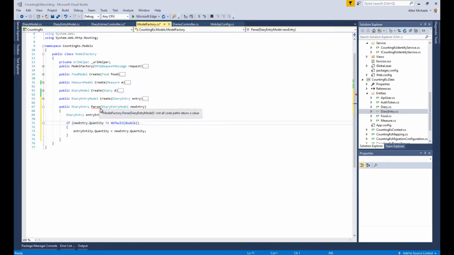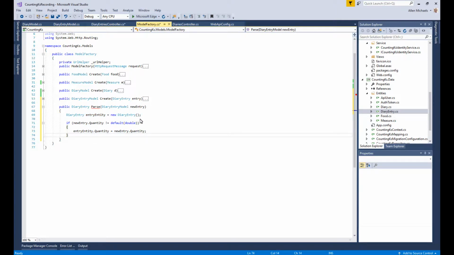So I created a new parse method. I created a new instance of our diary entry entity, and then I made sure that if new entry quantity is double, then we go ahead and assign it to our entity from our model.